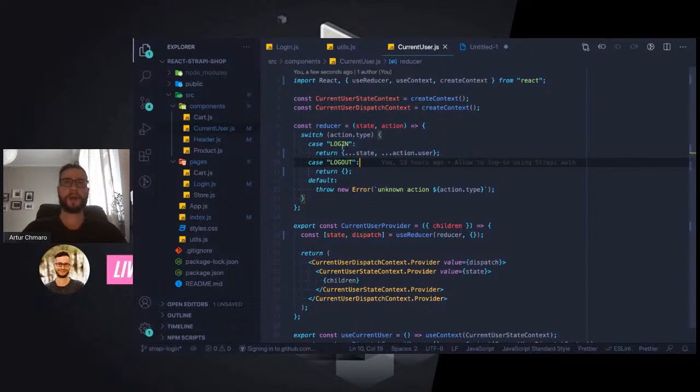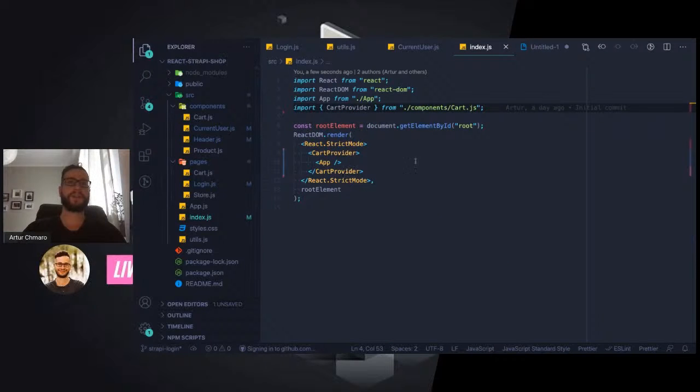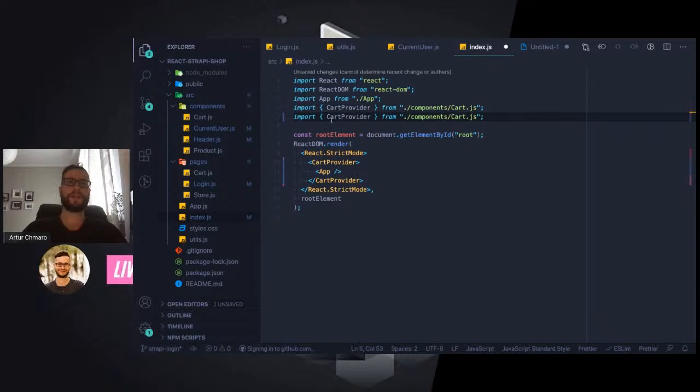So I will save it. And of course, to use the context API, we have to change our application a bit. So we have our application here, and we need to take this current user provider from this component that we just created. And of course, we need to wrap the whole application.